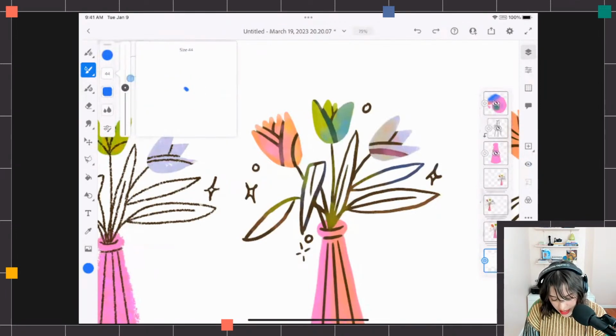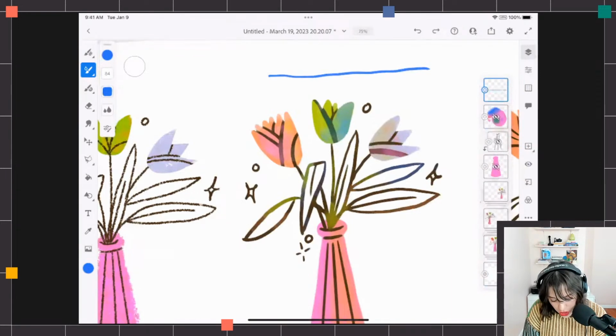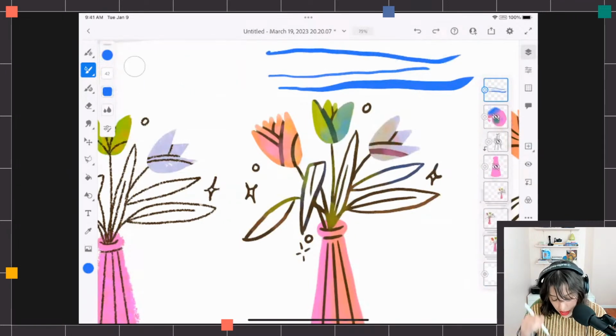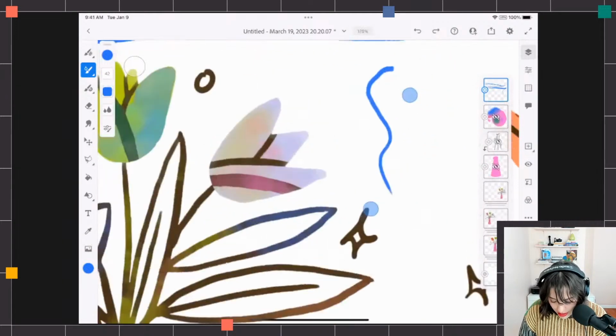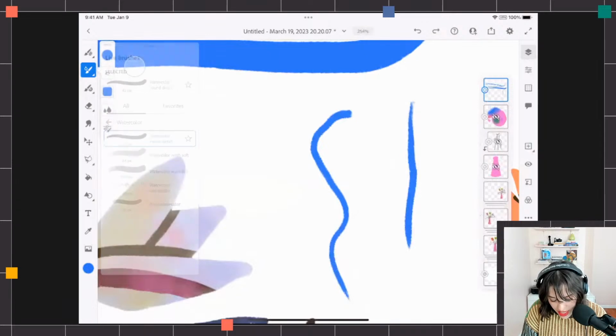First, you have the size setting, which is exactly what it means. It's the size of the brush that you're using. Then you have the flow. So this is how much flow, basically a little bit like the opacity, how much flow you want to come out as you press. There you go. And then you also have water. So I have water set to 100. So it's very liquidy. Now, if you were to lower that, it's going to run a lot less. And you won't get that flow of water at the end like I was showing you.